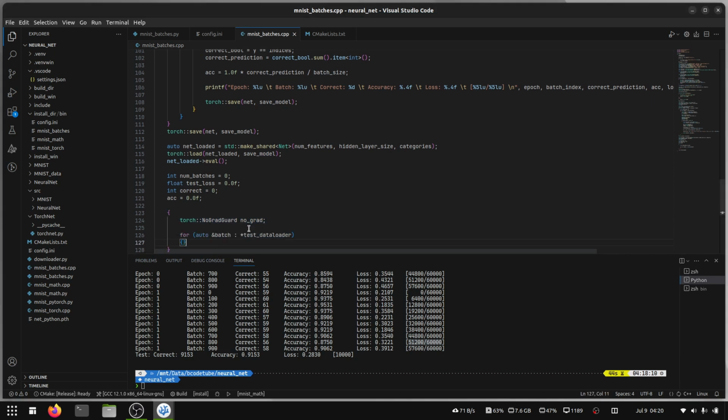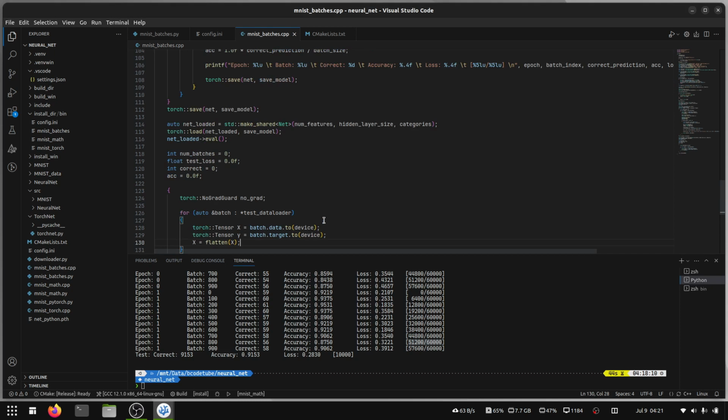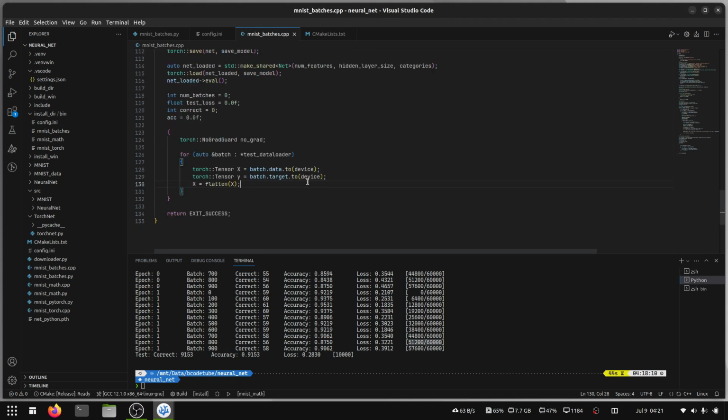Then we are going to loop through the test batches. We send the data to the correct device if it's CUDA, for example, or just CPU.